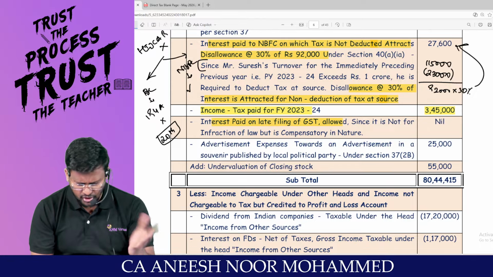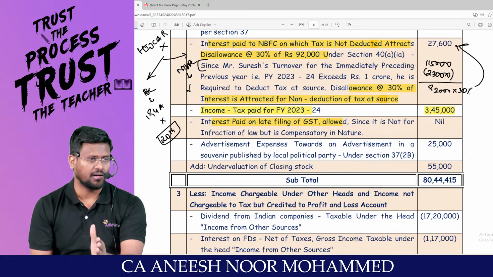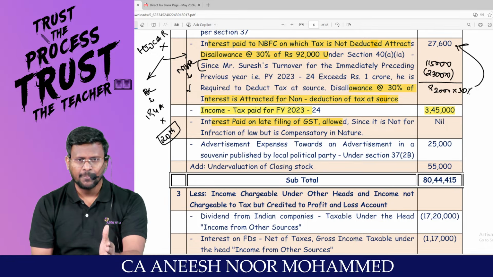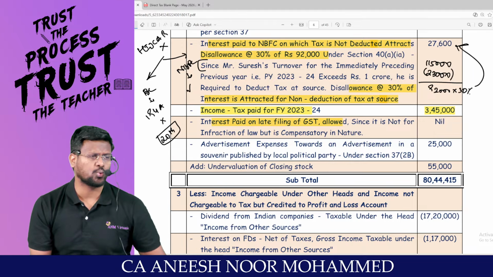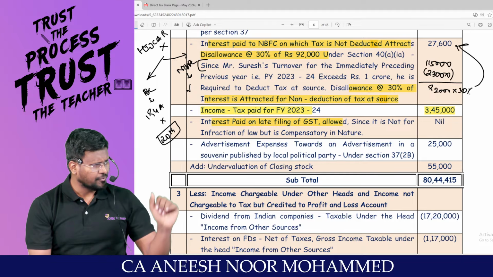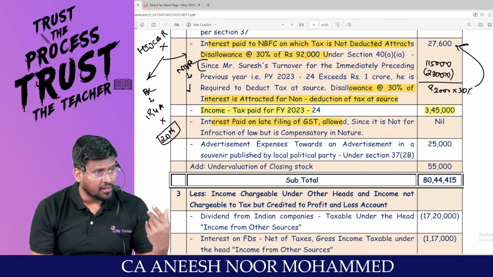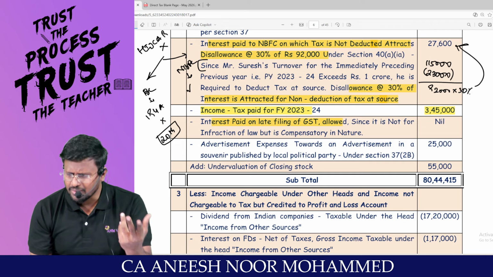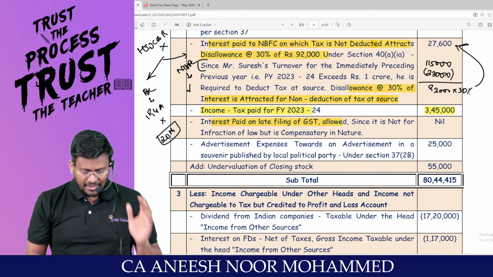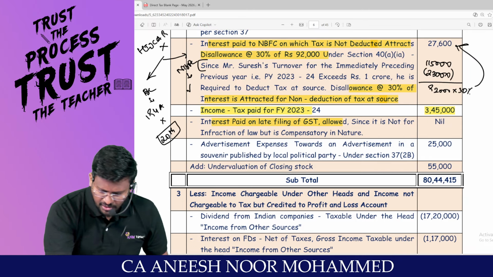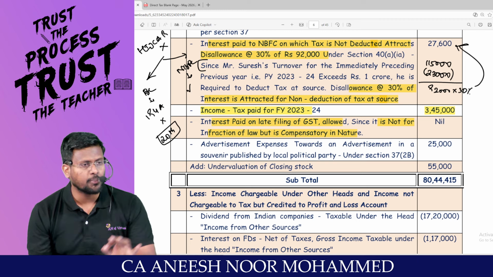So many things are there in GST returns basically. Sir, instead of filing that return on 20th, I have filed the return on 22nd or 23rd. So there is a delay of 2 or 3 days. For that delay, I am paying what? Interest. Till those 2 or 3 days, that money will be used for the purpose of business or profession only. So interest is compensatory in nature. It is not for infraction of law. Hence, it will not be added back.